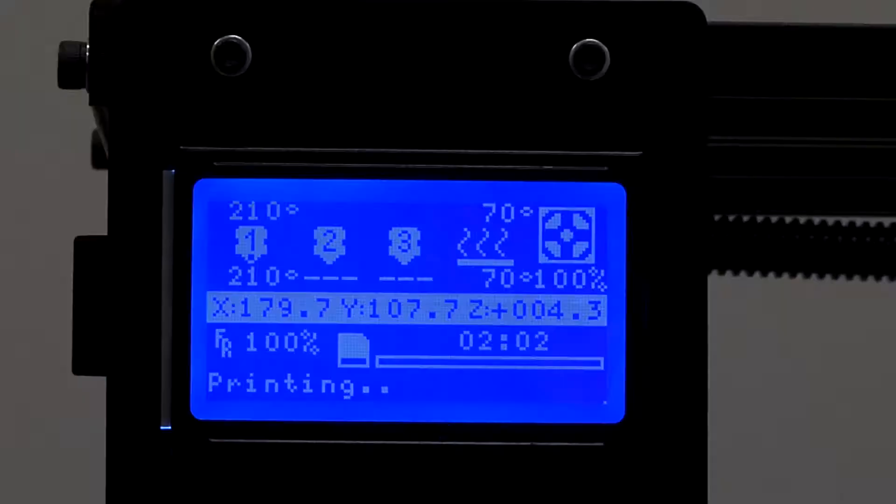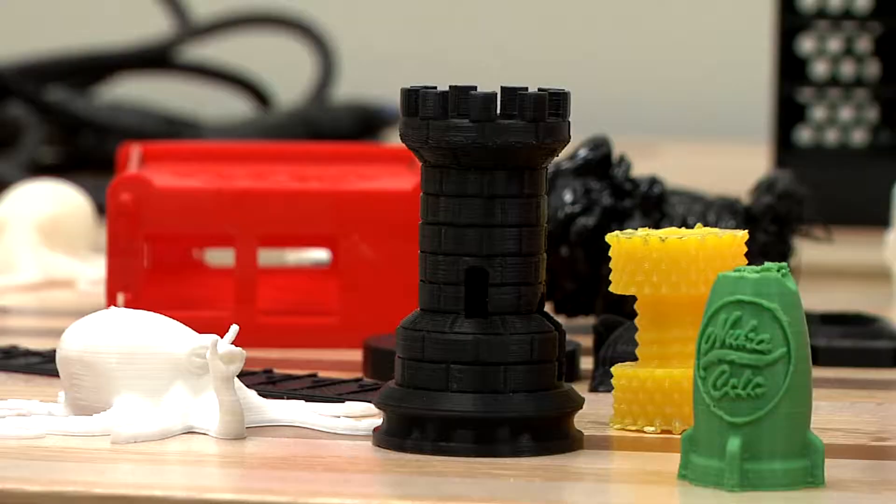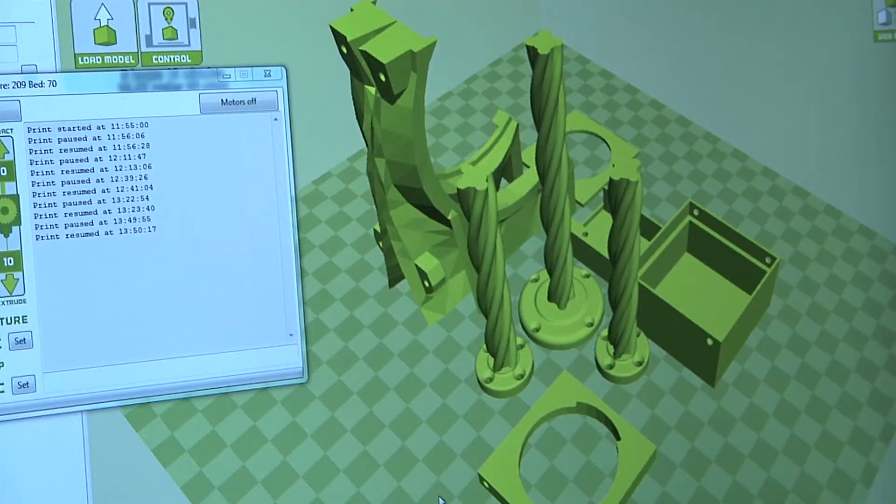We've just opened for this semester, so it's brand new with the building. And we offer 3D printing, 3D scanning. We've had a lot of students come in for things that don't necessarily have to do with 3D printing, but where they can use custom objects — for example, art. If you have something custom that you want to make, we can also help you with some simple stuff here.